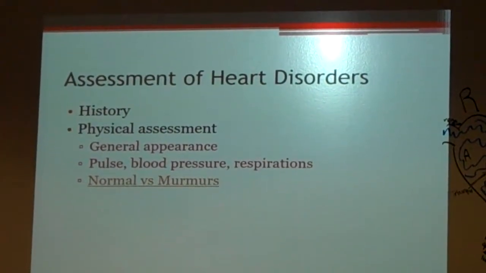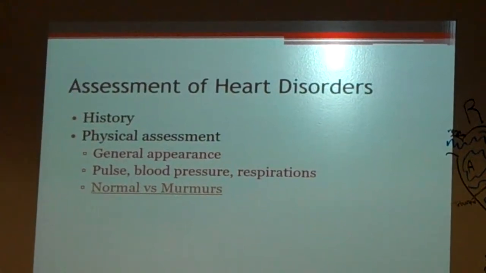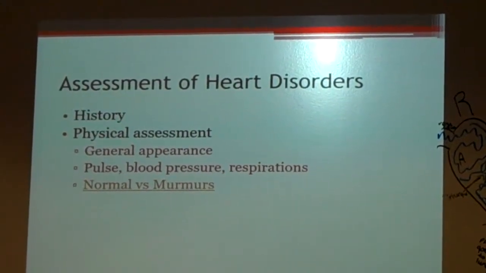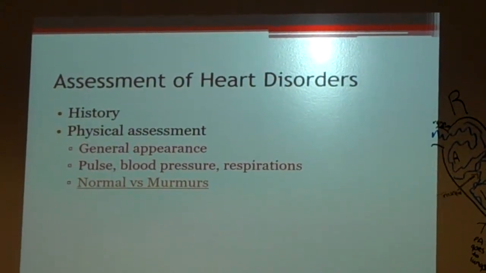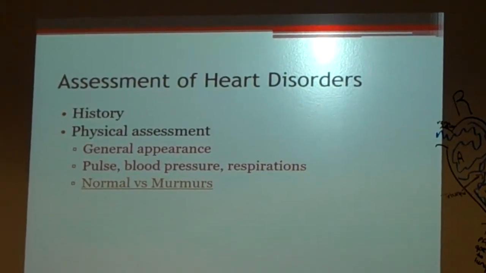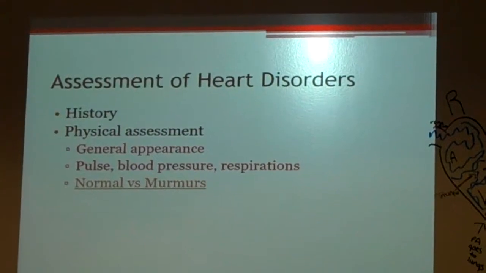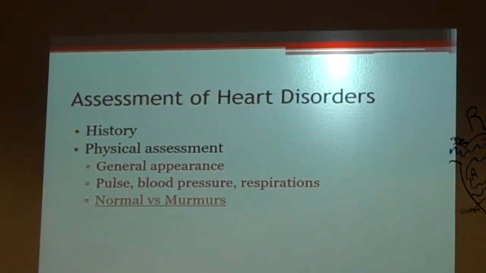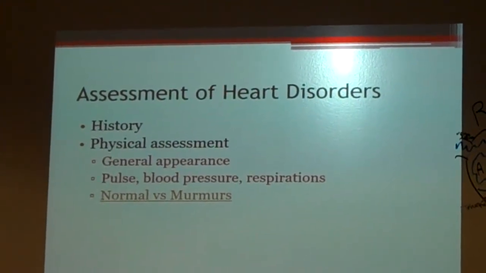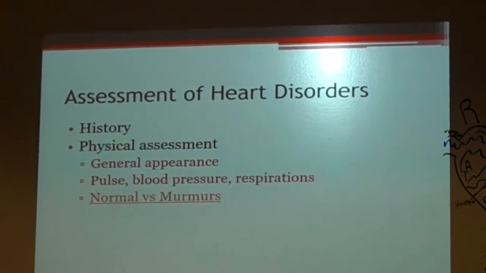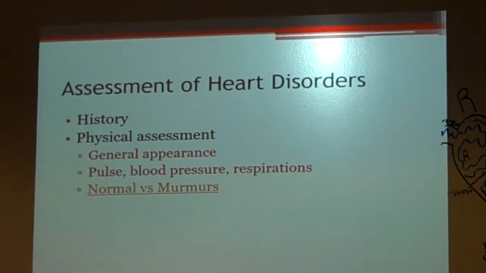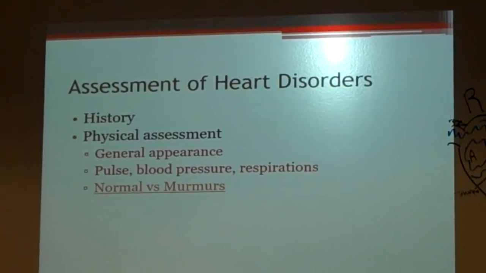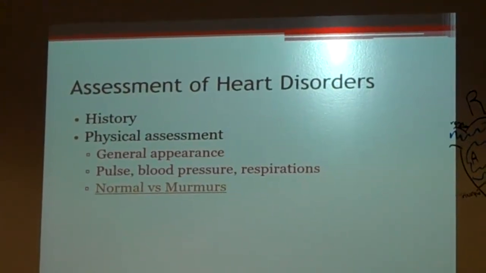Children may have hypercyanotic spells or blue spells. You may hear them referred to as TET spells, T-E-T. During them, they have acute cyanosis. Intervention for that is to immediately place the child in the knee-chest position, attempt to calm the child, and call for help. There's a link here if you want to click on it to listen to normal heart sounds versus murmurs.